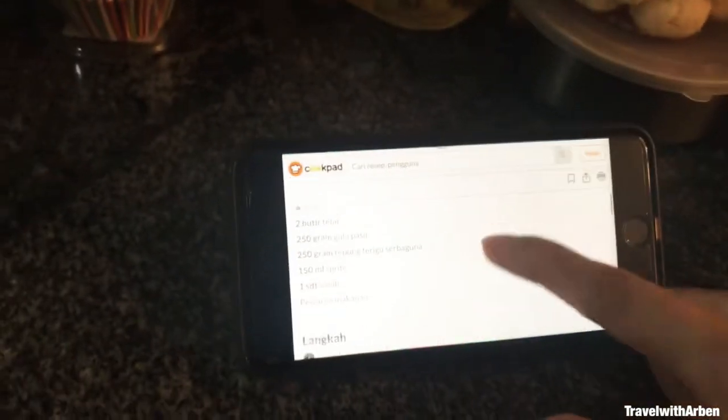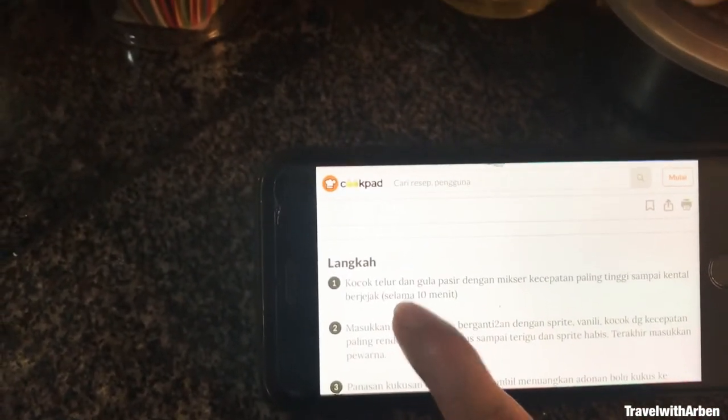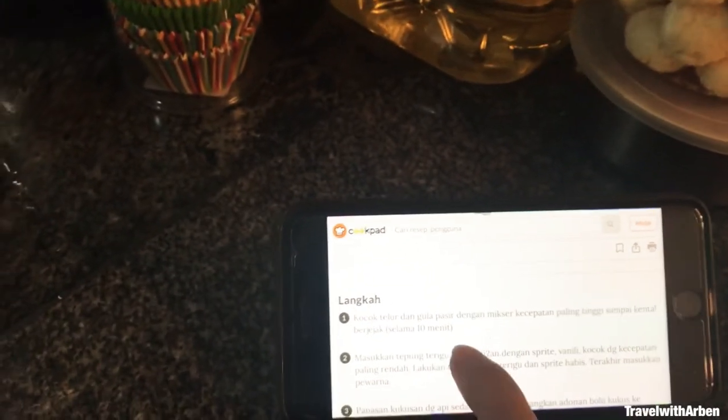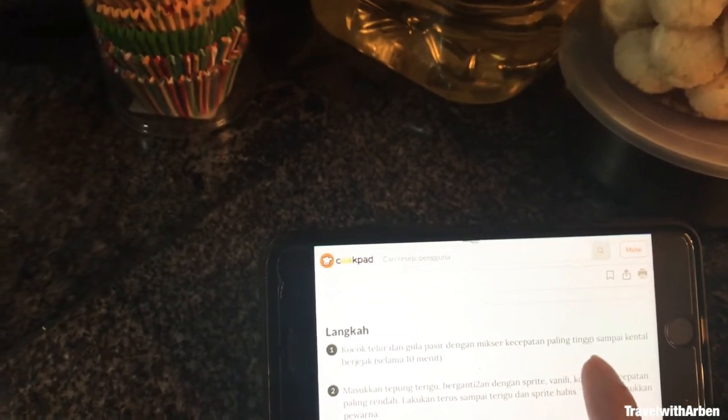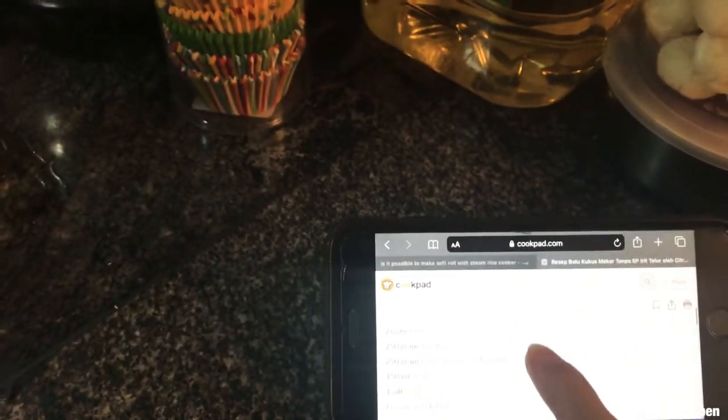Let's start it. Never done this before, but we'll see how it turns out. So the first step is to mix all the egg and sugar for around 10 minutes at high speed until the dough is getting smooth. So egg and sugar. Okay, 2 eggs and sugar, 250.